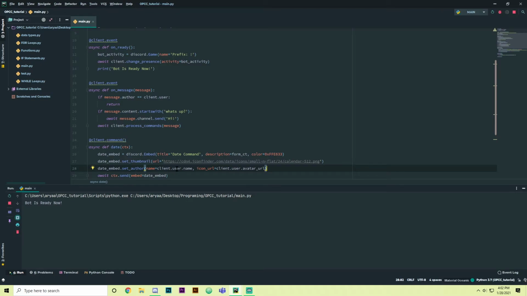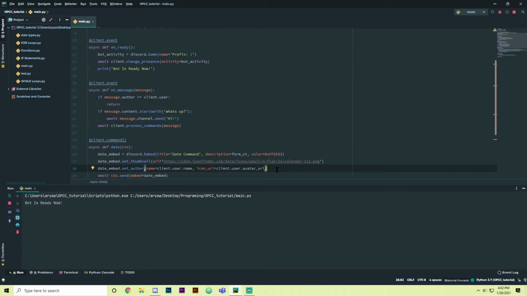You can also put specific things, such as how I have a URL up here. You could put those in here as well if you want it to stay the same every time. This is going to be fluid in the sense that if I change the image of the bot in the future and the name, that will update automatically, and I don't have to change the code when I do so.